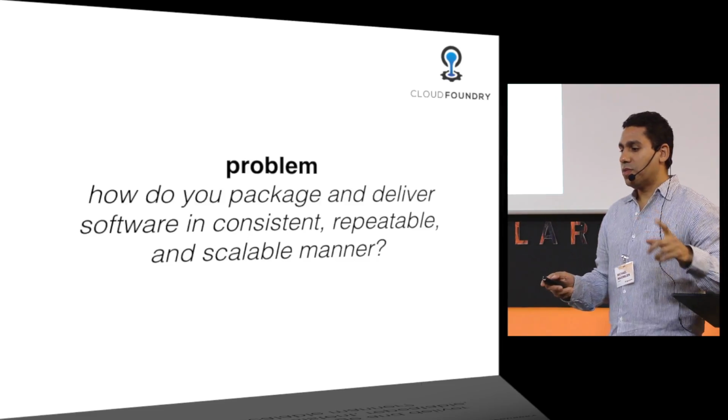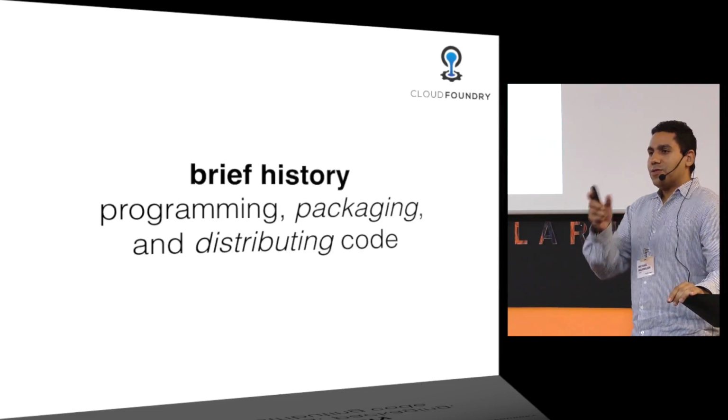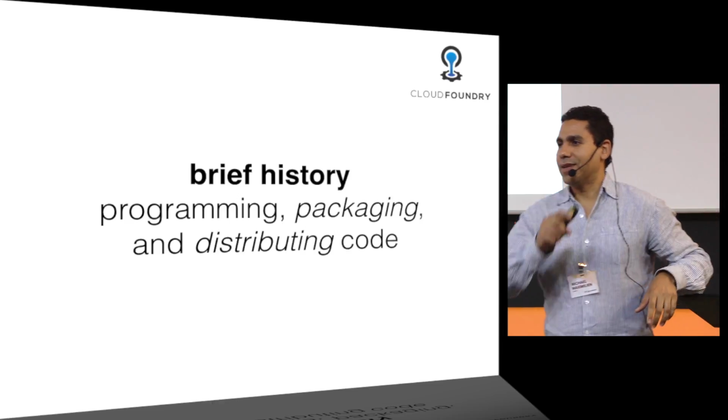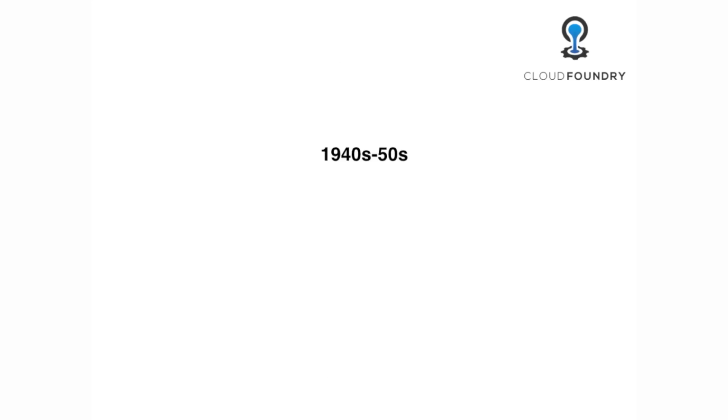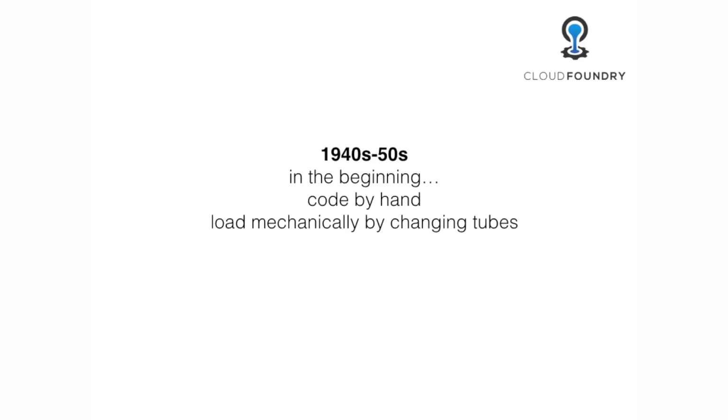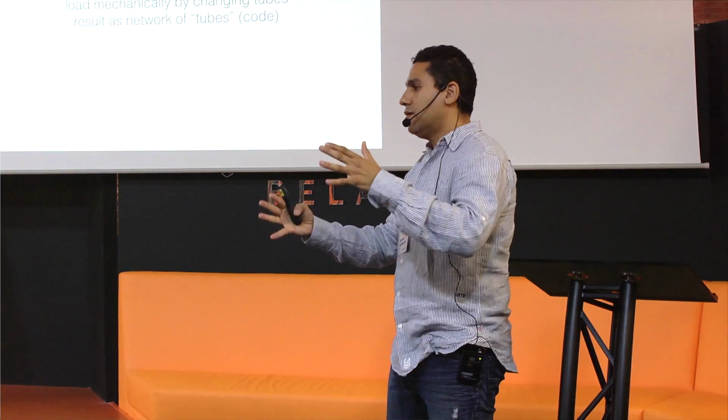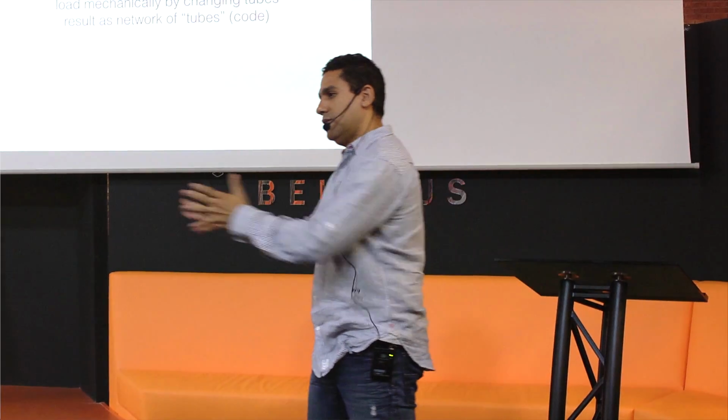Okay? Why do I say it's a problem that's been there forever? Let's take a look back. Let's go back in time, right? So what is this? This is a picture of the time of Alan Turing, where people used computers. The way you program it is you use tubes, basically. You plugged in stuff, right? And then the whole software was essentially loaded mechanically. And then you had a computer and the software packaged and then distributed.